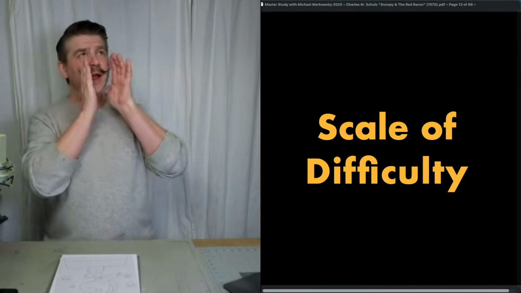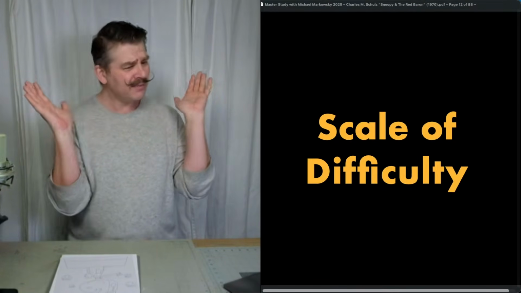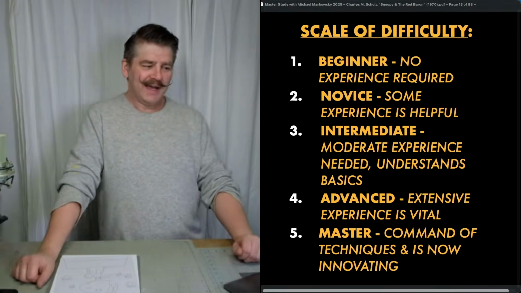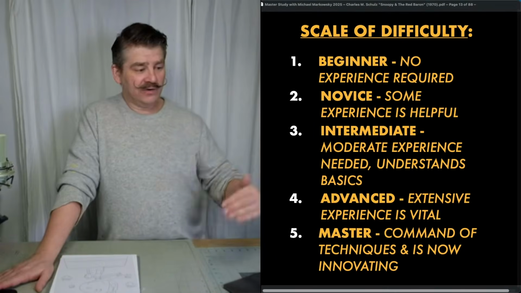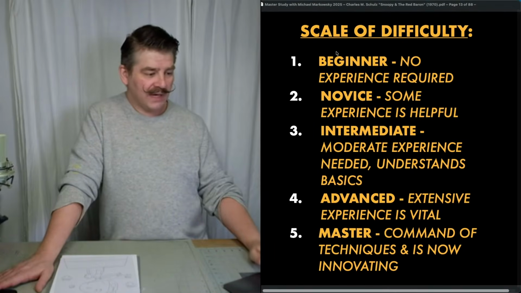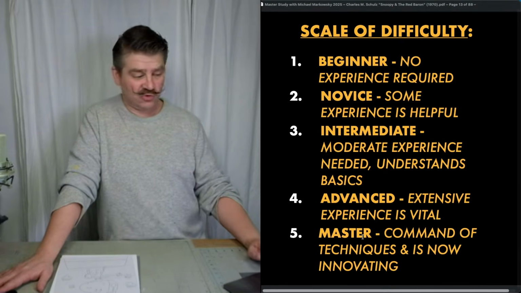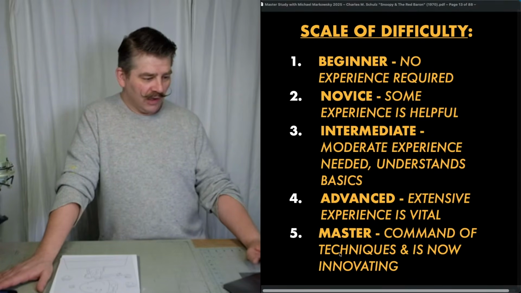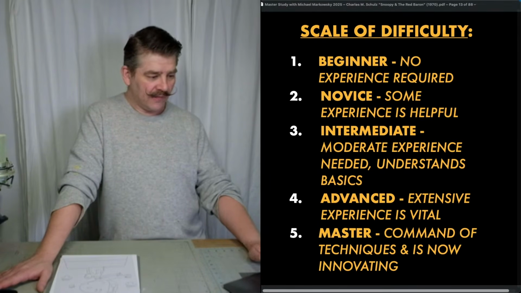So it's time for the scale of complexity, maybe? Maybe I'm thinking of changing the name for this. You let me know what you think is best. So let's talk about how difficult today's painting is. And here's our scale going from a beginner to novice, intermediate, advanced, and then a master like Charles M. Schulz himself. So where would you fall along the line in this spectrum, and where does today's artwork fall?